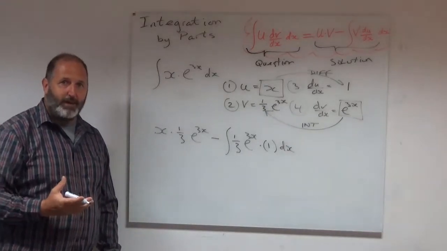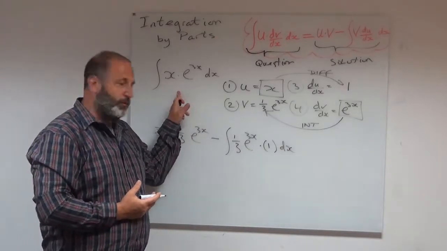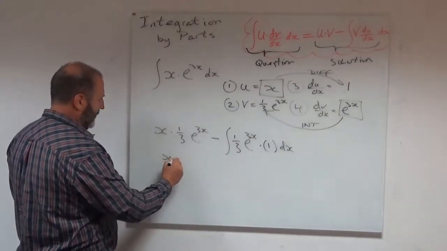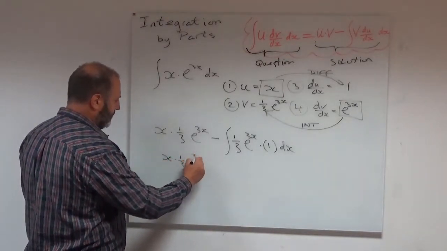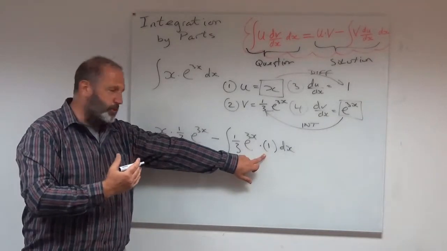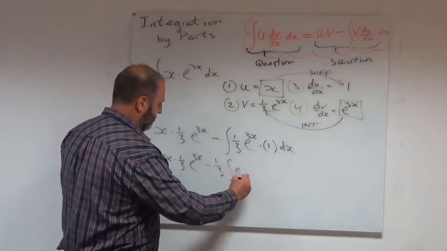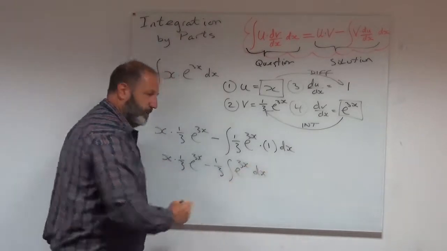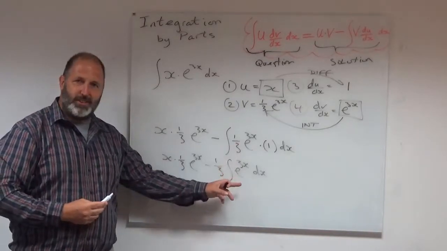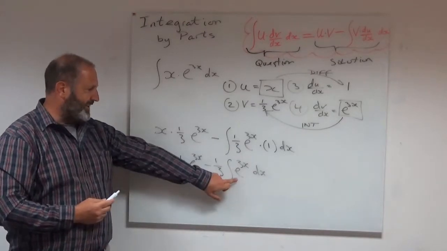So we clearly see we haven't finished yet because we have an integral in our solution. Well, we had an integral to start with, so we didn't seem to have moved on. But hopefully this integral is going to drop out for us. So I'm just going to tidy up a little bit. I know that a third times 1 is just a third. I'm going to bring that 1 over 3 outside the integral. So I'm going to write it like that. I think it makes it easy to do this integral. So if I can integrate this, I think I've finished.